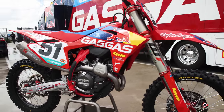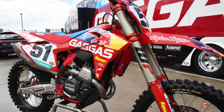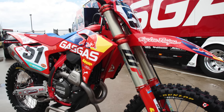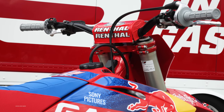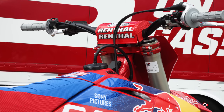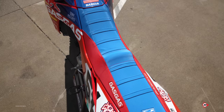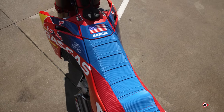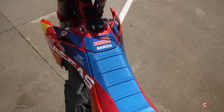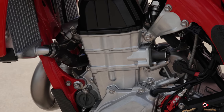So all new chassis for us this year. Justin seemed to love it a lot right off the bat. Within the first week, he said that the bike definitely seemed to handle and follow itself better than the previous model. So the guys over at R&D definitely did their research and got it pretty dialed in for what it used to be. The bike handles a lot better, and like I said, it tracks better. He definitely enjoys this one a little bit more. As far as learning the bike, it didn't take too long, and honestly, I prefer working on this thing more than I did on the old model.